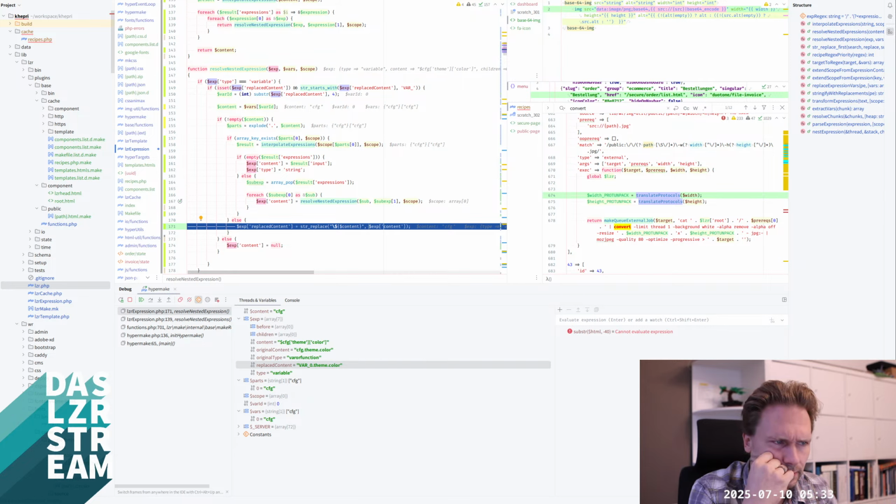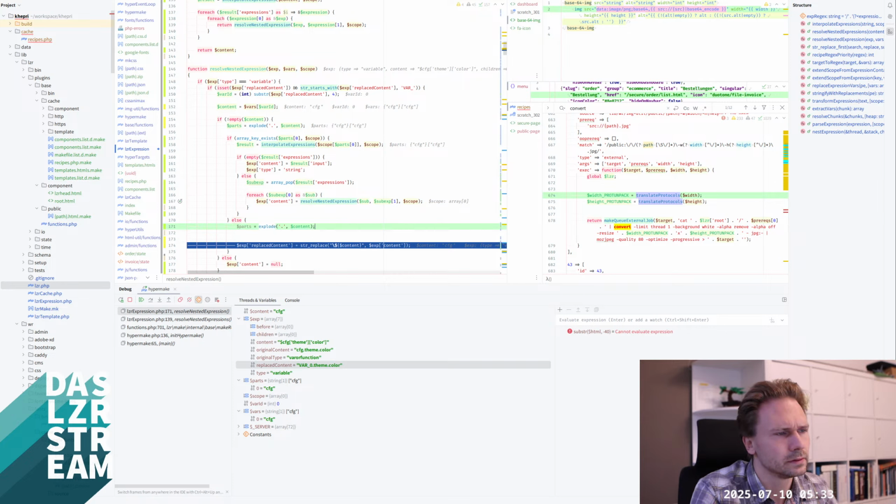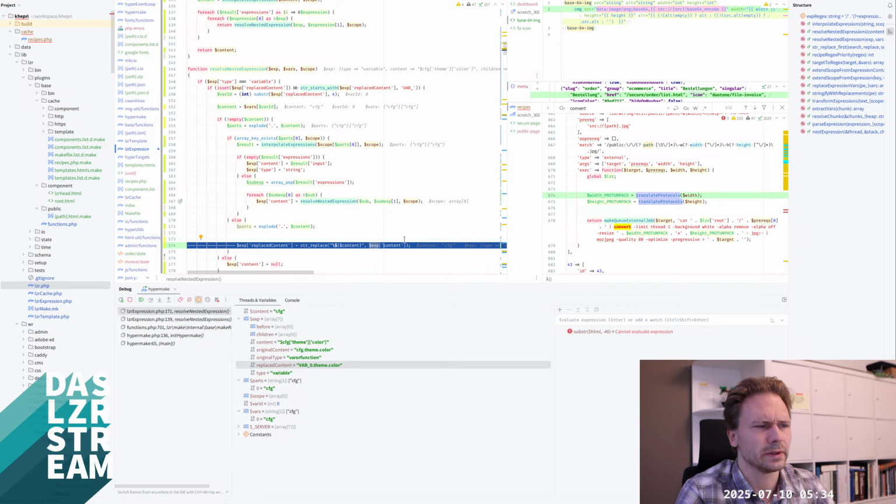Because in this case var0 is config, and we want to replace it with config because in this case it's correct. So we want to take, basically do this. And explode the, that'd be the same thing.